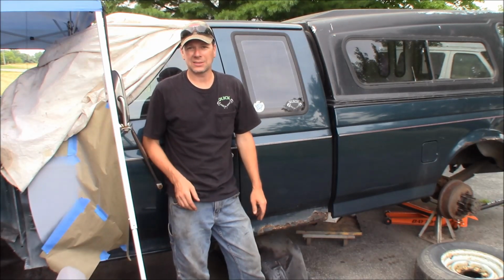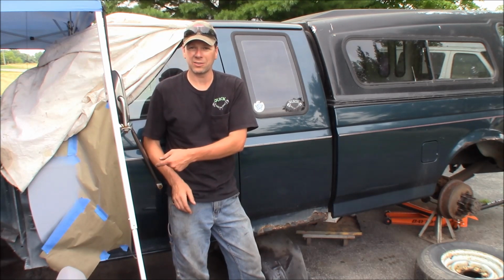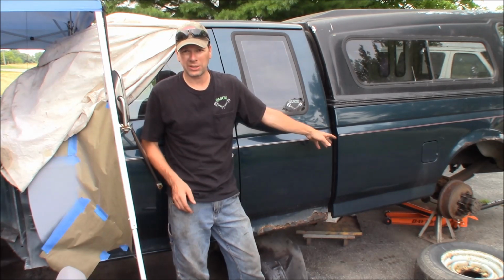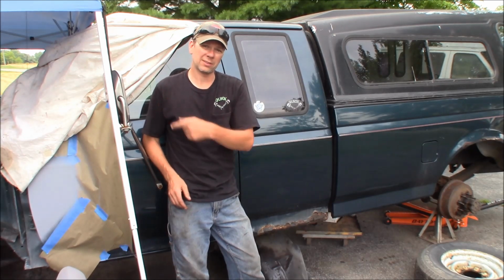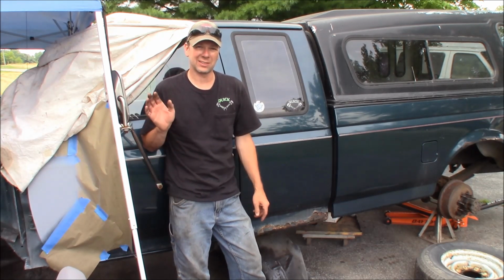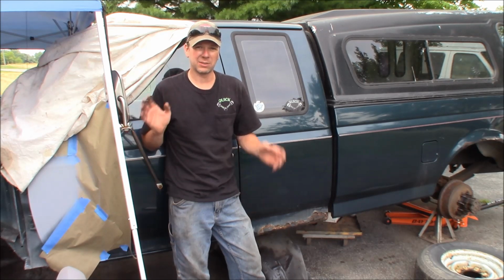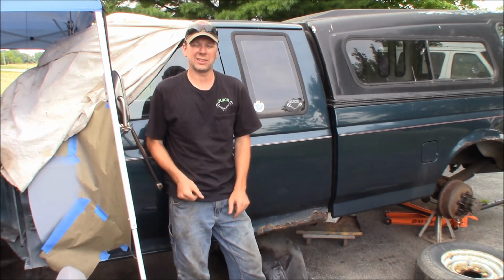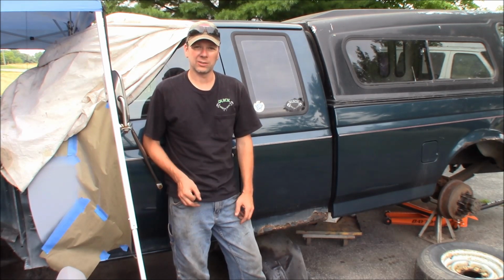So that's about it. Like I said, a bunch of little trinket work going on here. I'm going to finish this body work on the door, get this painted. I'm going to play around with my brake drums, try to get those things off. And then in the meantime I'll be getting the parts, the exhaust manifold and all that, so I can get the head work back together, get the manifold on, get the exhaust back on, and then we can start putting the front clip back together on this truck, and hopefully setting the thing down and getting it roadworthy here in a week or two. So that's all it is for this one.